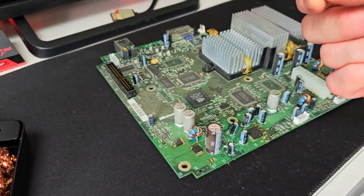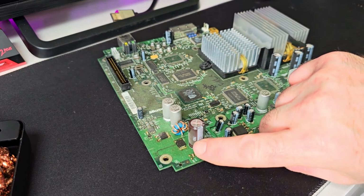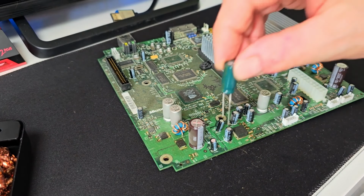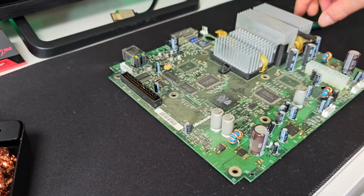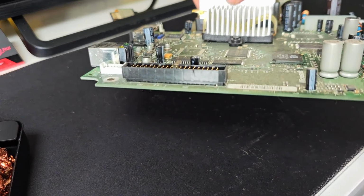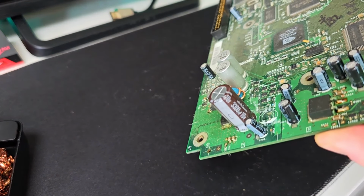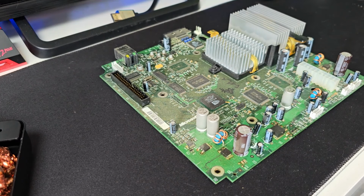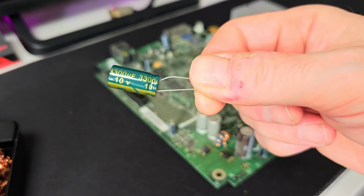If it goes SMD, I get someone else to do it. And there's a way to do it. All you do is just follow the line there on the old capacitor, and then replace it with that one that way. If you put it the wrong way, you'll have some serious instability issues, should we say. So not really the same size, but they're exactly the same. Just let me double check before we crack on. It is a 10 volt as well there, as you can see. 3300 µF, I should say, and that's going on there. So without further ado, let's get this on.